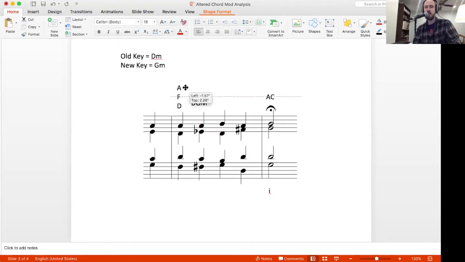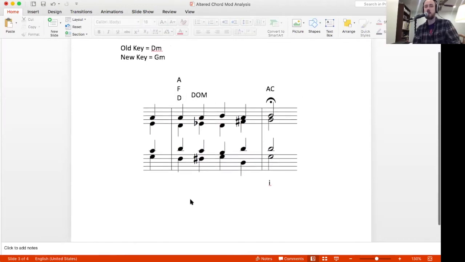So we've got a D, F, A. That's what's going on right before the dominant. And so let's look at that. D, F, A. Do we think that that's going to be a shared chord or not a shared chord between D minor and G minor? It's not shared because even though, remember, key signature-wise, sure, D, F, A, those are all notes that are in both of these keys, we don't typically use the note F natural in G minor. We use F sharp instead. And that's what also gives us, look at the bass line here.